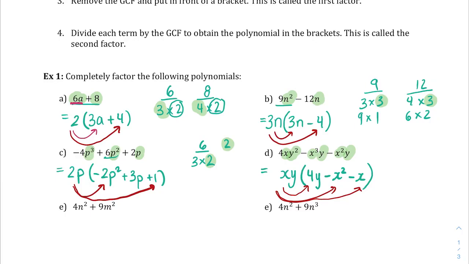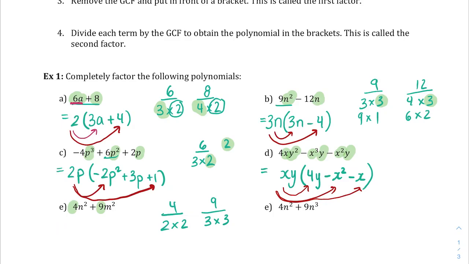Okay, we have 2 questions left in this video, so let's finish it up. All right, 4n squared plus 9m squared. In this case, the variables are not common, so we cannot factor them out. So then we focus our attention on the coefficients. 4 and 9. What are the factors of 4? 2 times 2, that's about it. For 9, we have 3 times 3. And that's it. So in this case, they don't have a common factor, and they don't have a common variable.